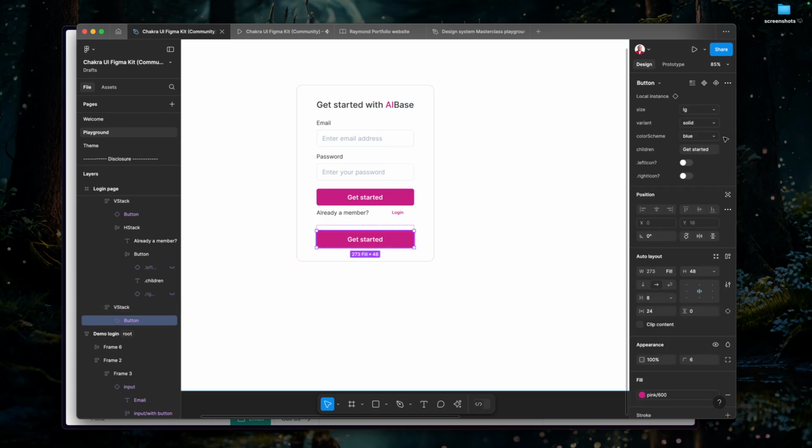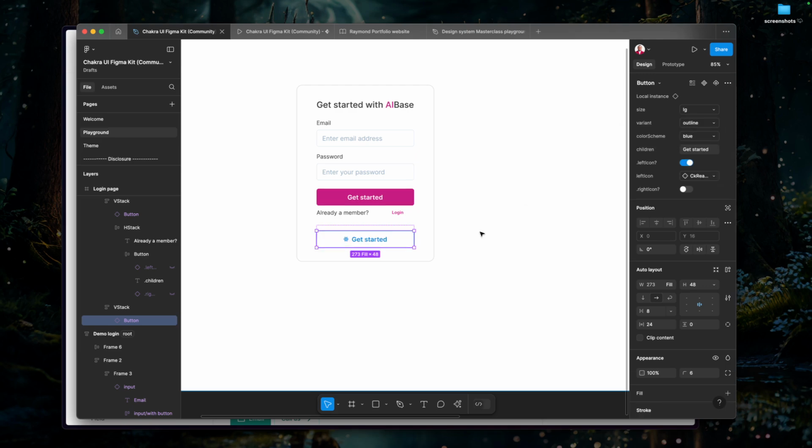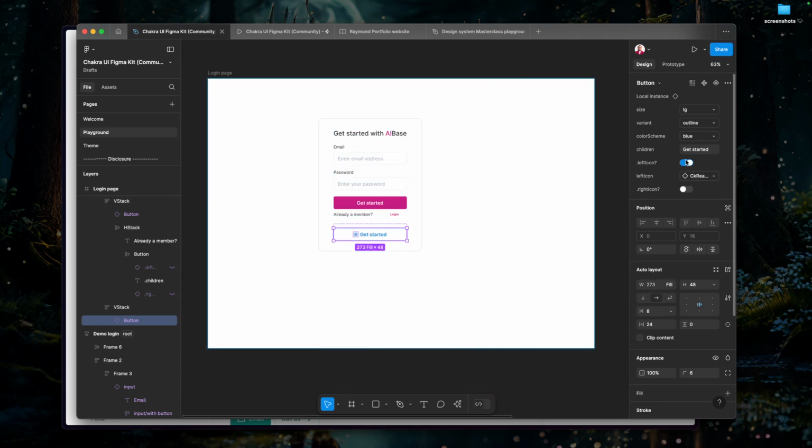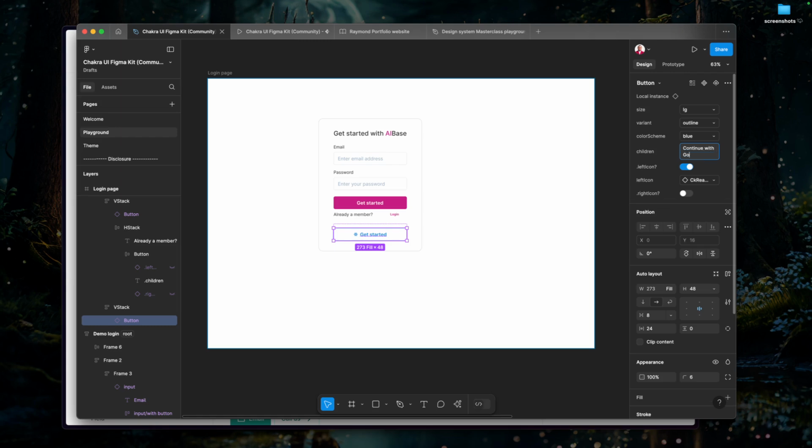Now I can make this an outline, add a button. So what is that? Continue with Google. So I can change this to continue with Google.